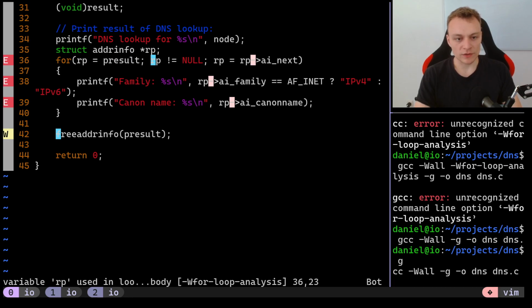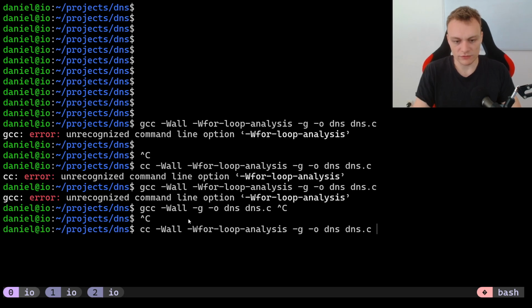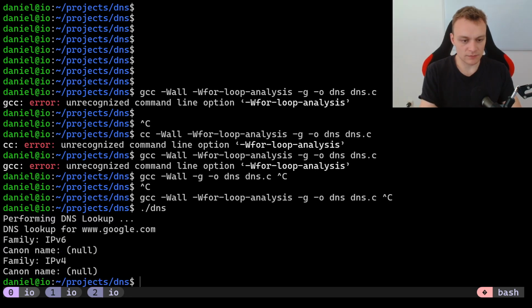Usually I am inclined to fix warnings, but I have enabled all warnings here, so the code should be fine. What if I just execute it? Okay, we get two results.